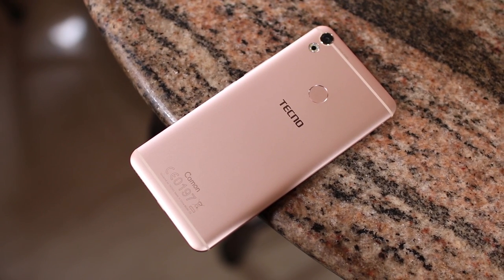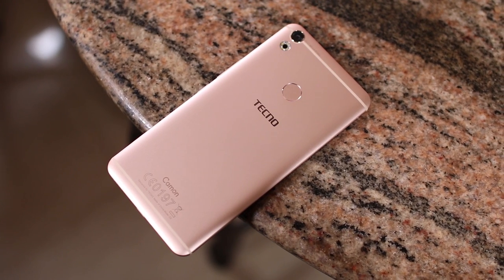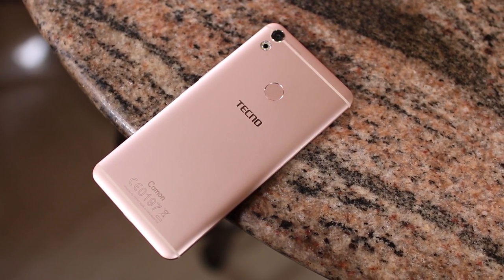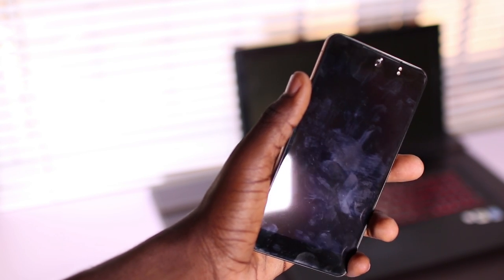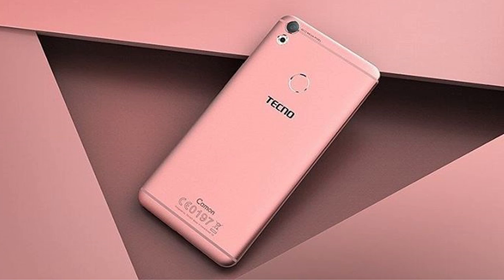I'll start with the design. The CX has got a great body that's very attractive. It's sporting a glossy front and shiny bezels on the sides, which is very hard to miss. I personally like the shiny blade-like edges and the very glossy screen, even though it can be a fingerprint magnet sometimes — but that's just a wipe away. Here with me I have the champagne gold variant. It also comes in purple, sky grey, pink, and gold.